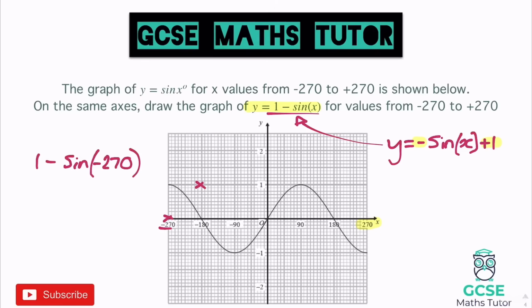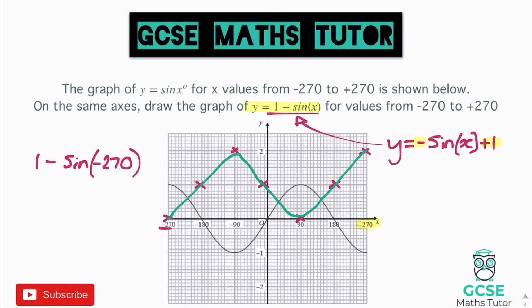So negative 90 is up here at 2. I'll put 0 in, and that gives me 1. There we go, we'll put 90 in. And that gives me, sorry, I've put that in, 1 minus sine 90, yeah, that gives me 0, there we go. Then put 180 in, last one nearly done, and that gives me 1. Where's that gone? 1 is there, and then 270. There we go, and that gives me 2. And that is there. And again, just drawing that up with a nice smooth curve.